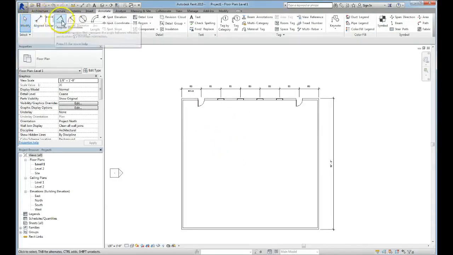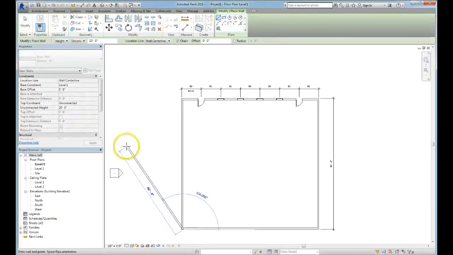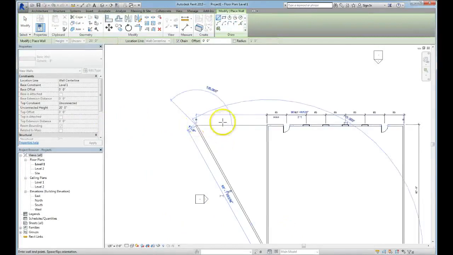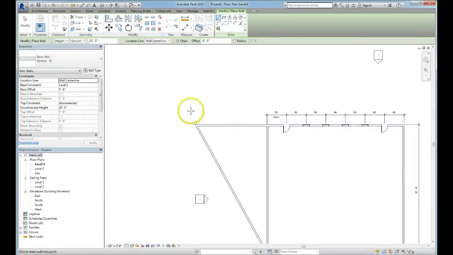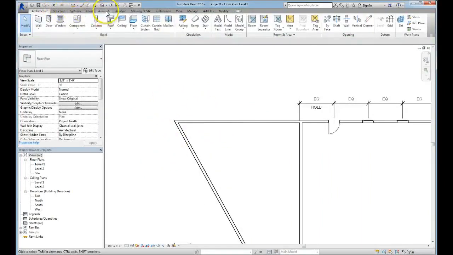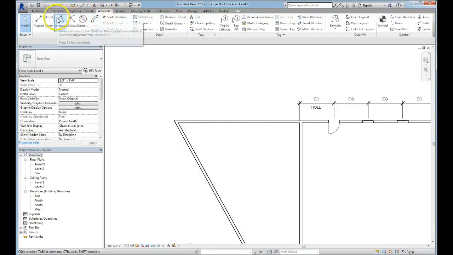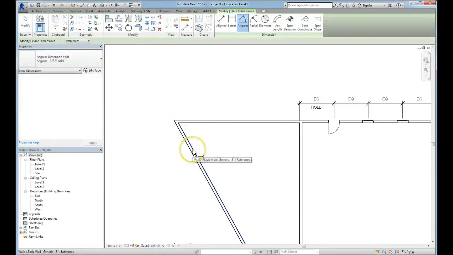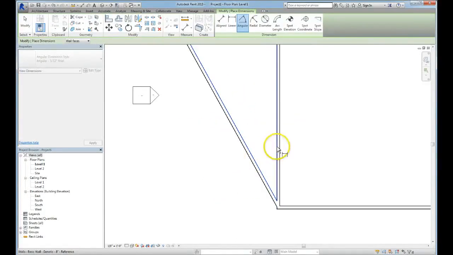So far, we've only been dealing with straight lines, but we could do angles. Let's go ahead and draw a wall here that has a pretty sharp angle. And if we want to find out what that angle is, we can use the Annotate Angular option. So we hit that button, and we'll select one wall and then the other. Again, notice those blue snap lines. And there you go. So that wall is at 61 degrees, making this other wall at 29 degrees.